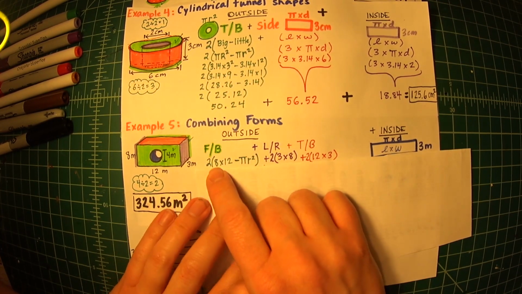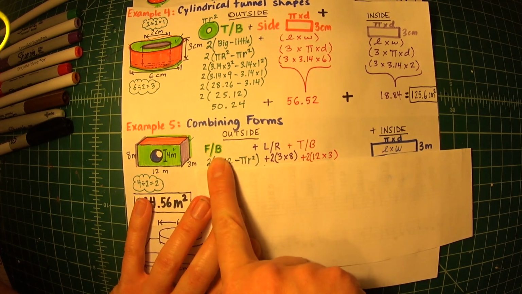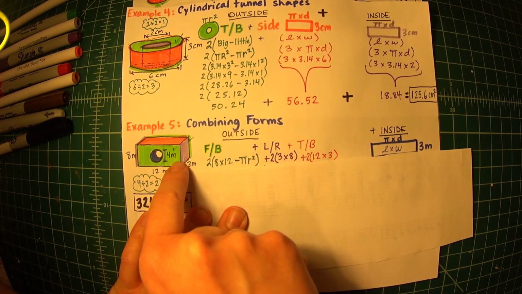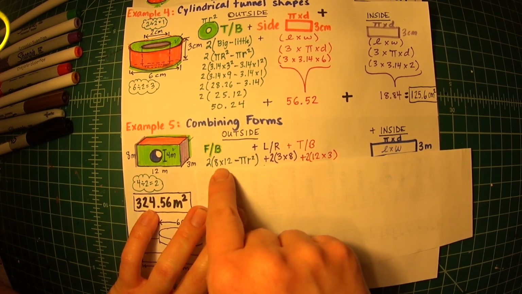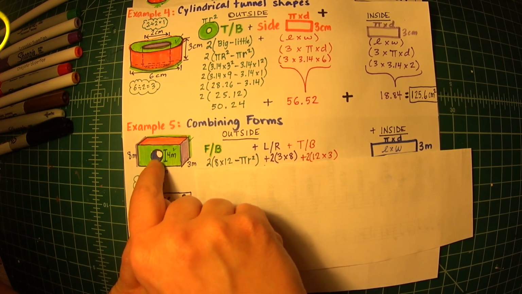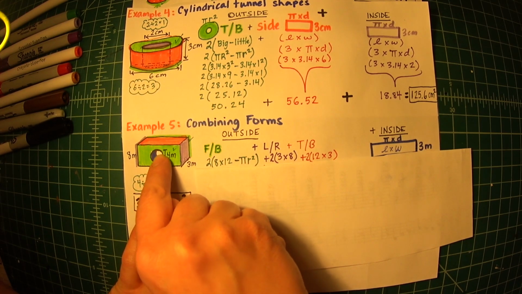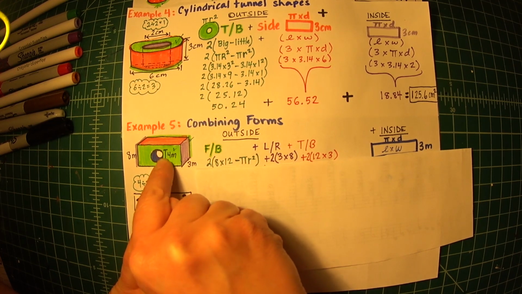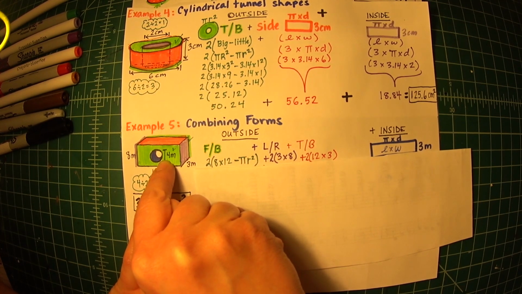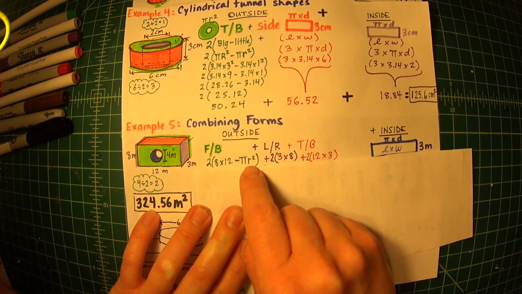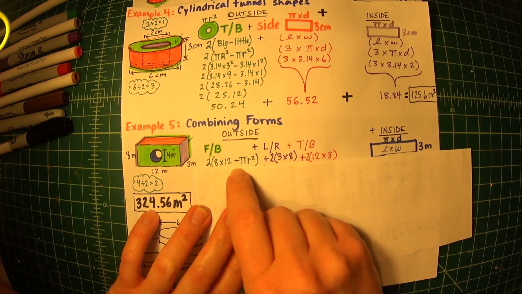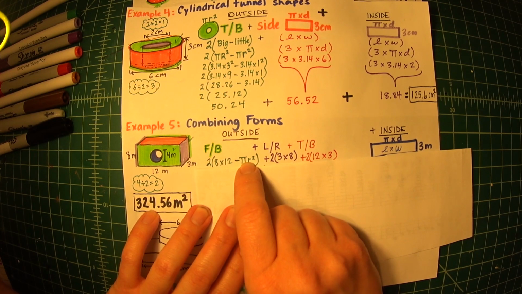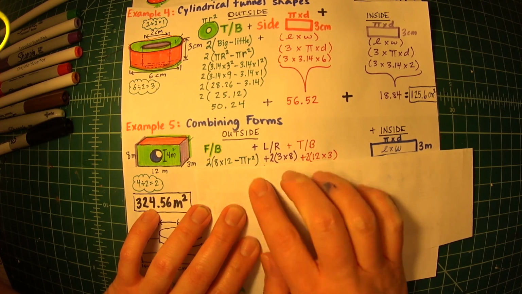So when it comes to the front face, which you can see I've color coded in green, yes, it's just a basic rectangle, length times width, so 8 times 12. However, I've got this circular hole missing from it. So I have to deduct or subtract that area. Formula for finding the area of a circle is pi r squared. So you can see I've got the length times the width minus pi r squared, minus the area of that missing circle.